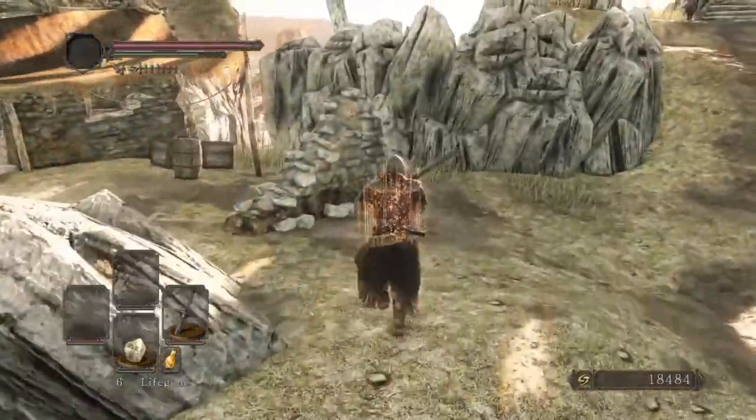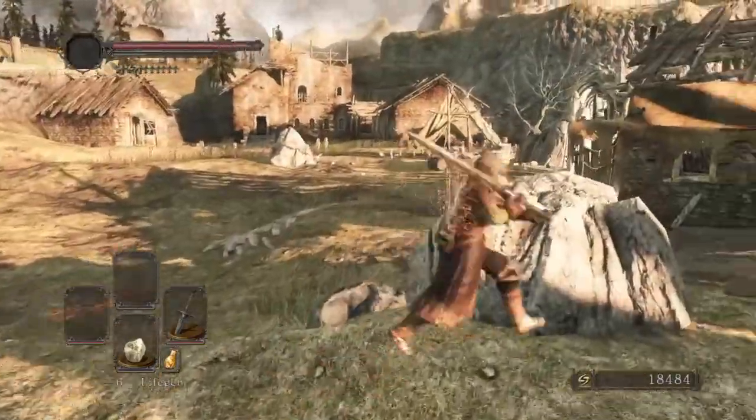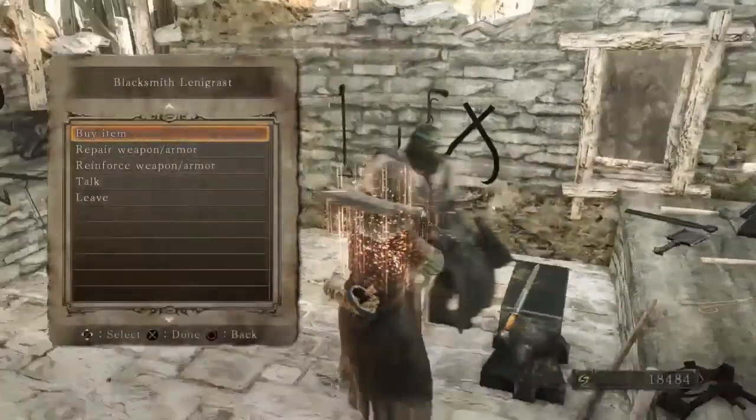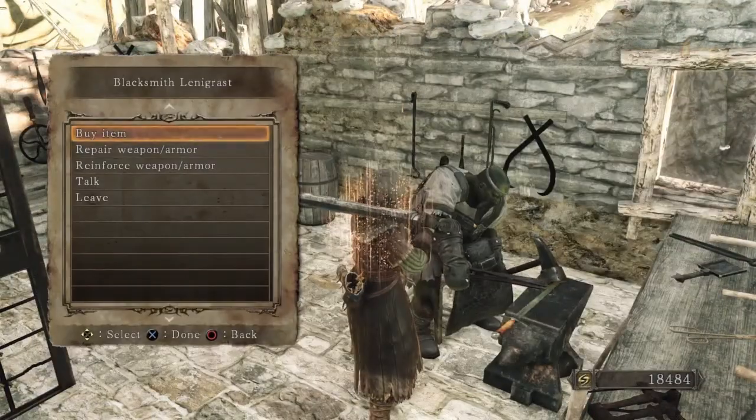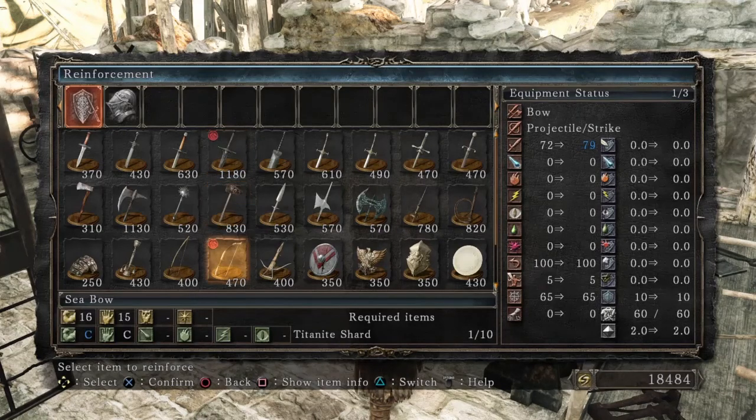Also, I know that we were using the ultra great sword, and I have the Dragon Leg sword. It's a good weapon. Actually, let's level up some weapons. I don't have anything to buy from you, so let's level up a little bit. It does take Titanite. I don't know which ones I want to use. This is gonna be a difficult task here. I don't know which one I want to use.